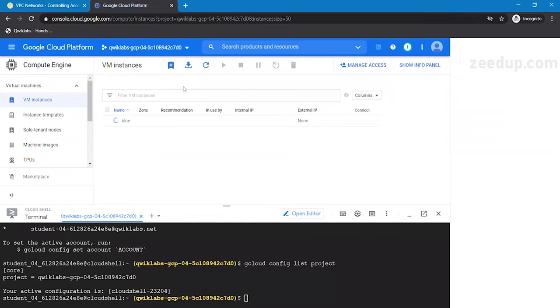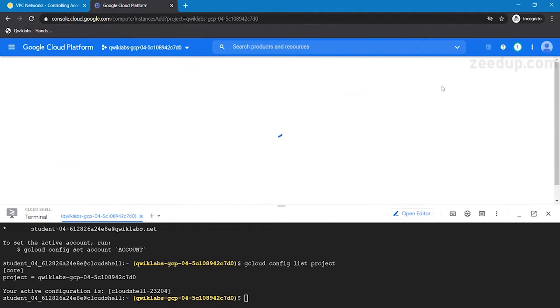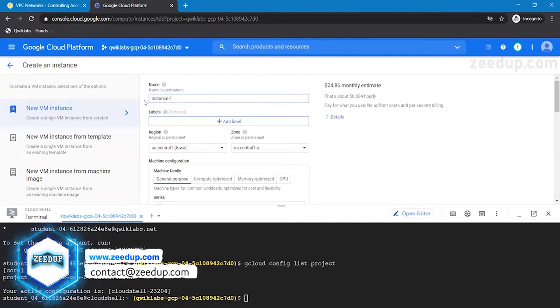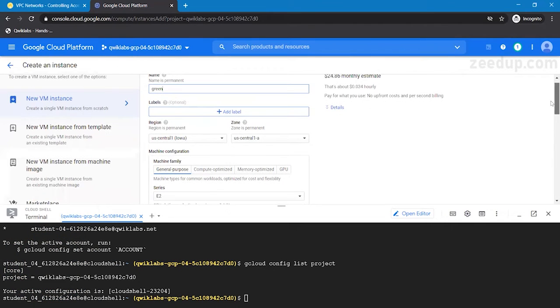And here we need to click on this Create Instance. And we are going to follow the same procedure that we have followed for blue server. And the zone and the region remain same as US Central 1, US Central 1A.